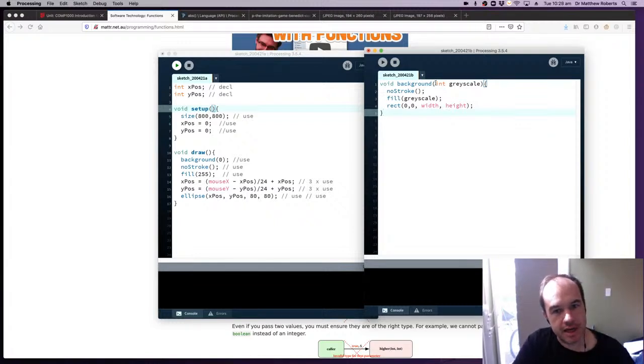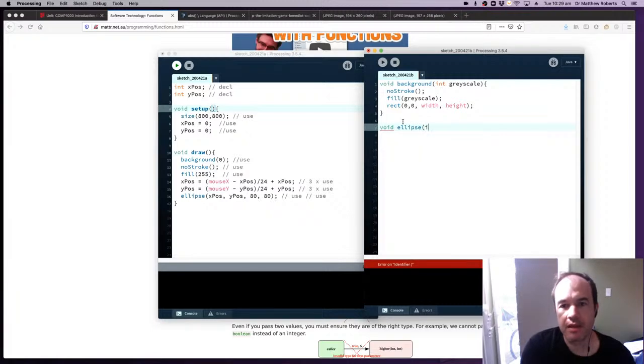When you have a function like ellipse that's maybe got 4 inputs, you do the exact same thing.